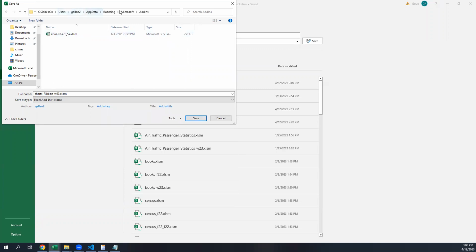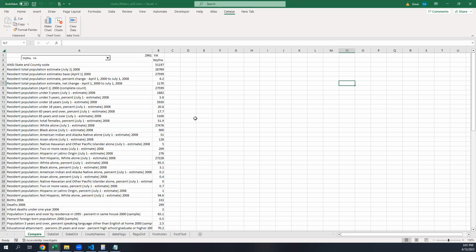And by default, it's going to try to put it in your Excel add-ins folder. I think that's a fine place to put this. I'm going to call this chart add-in. Now, that's it. I have just made an add-in. But what does the add-in actually get?